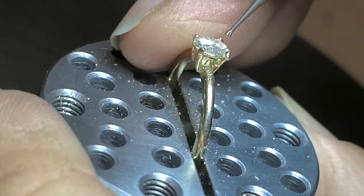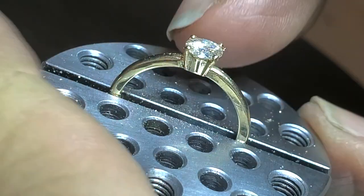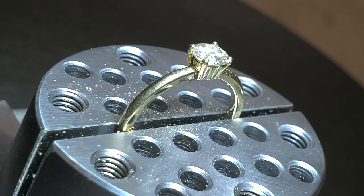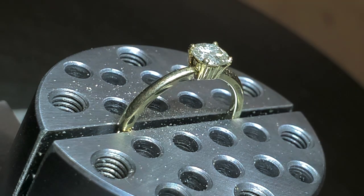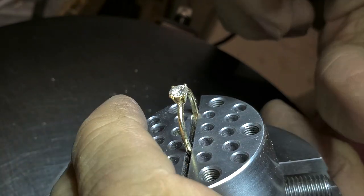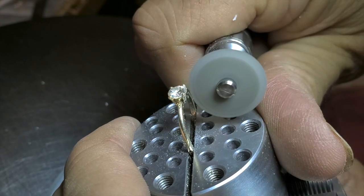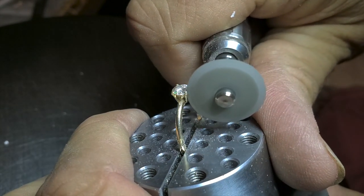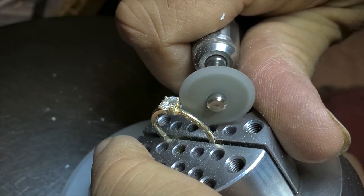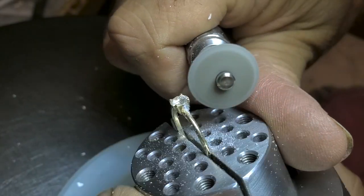So a lot of times on solitaires I'll use both methods. First I'll use the file, then I'll go in with my cup burrs and finish them off. Finally, what you're going to do is clean up your prongs. You're always safe working with pumice wheels around these because pumice is much softer than the stone, so you don't have to worry about scratching or damaging the stone.